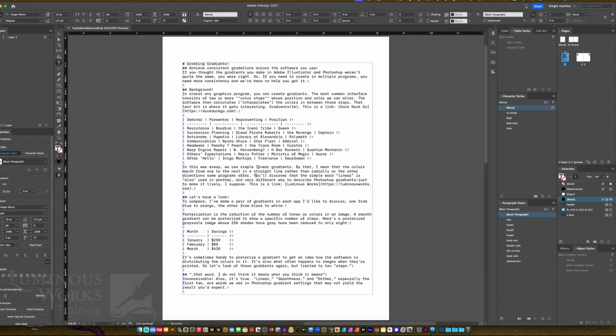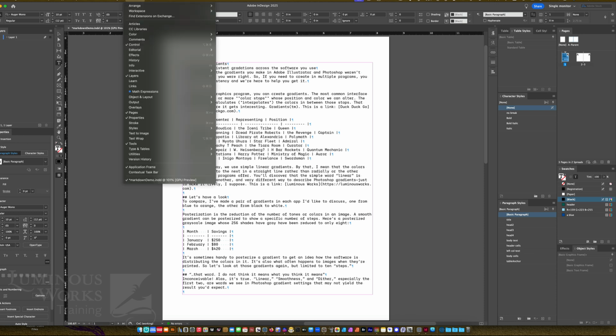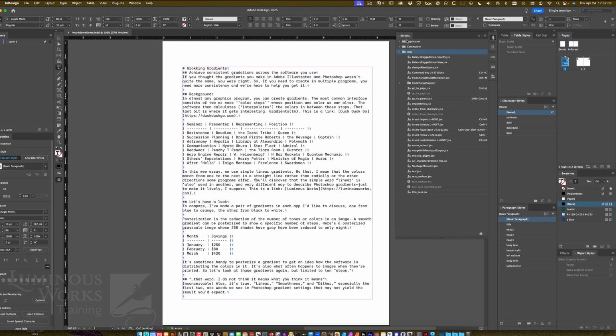Anyway, I don't need this open anymore. I just need this. But I do need the script, and I do need the support folder as well, and I need to put them in the right place. So this is the nitty-gritty right here. This is where you should start paying attention. If I get to my Scripts panel in InDesign, that's Window, Utilities, Scripts, it pops open, inside of which there are 3 folders: Application, Community, User. The one you want is called User. And you can see I have a bunch of scripts, including the one I'm about to talk about. But you don't have it yet.